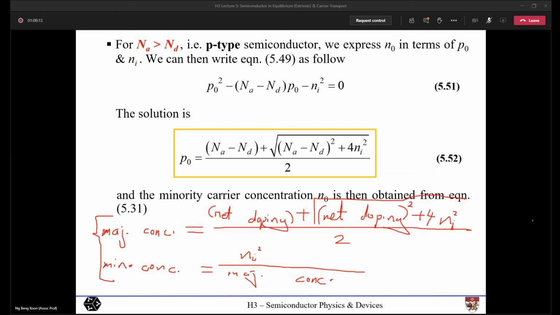Okay, so I would think it's quite straightforward to memorize, so typically I will actually memorize, but it's really up to you. Okay, if you don't memorize, you can also derive from scratch, because you understand where this comes from.